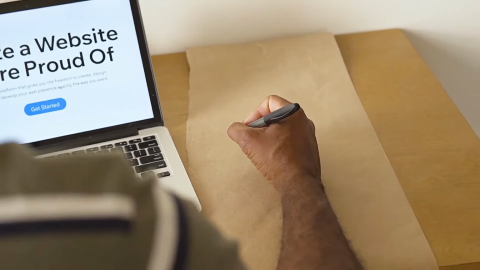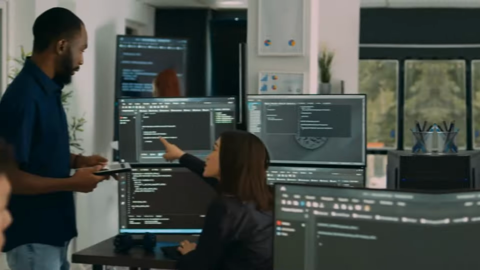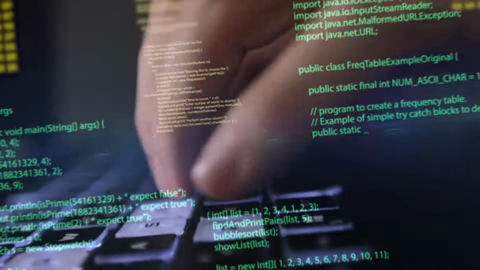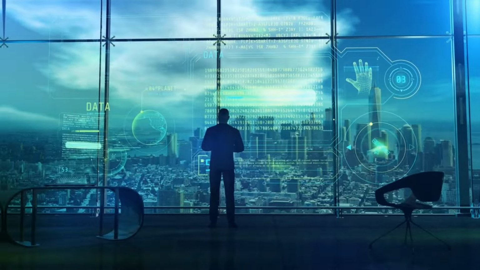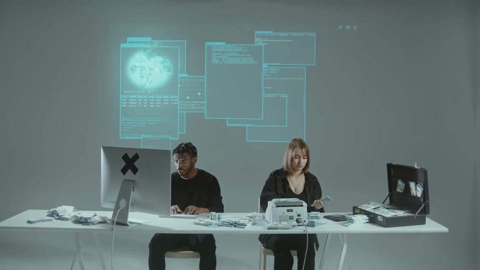Are you a website developer, game developer, or someone who does a job where you have to write over 1,000 lines of code every day, debug them, or test them in various environments? Now imagine this: writing, debugging, and managing code faster than ever with the help of AI. It sounds like a dream, right? Well, it's not. Today I will share an AI-powered platform where you can do all of this.